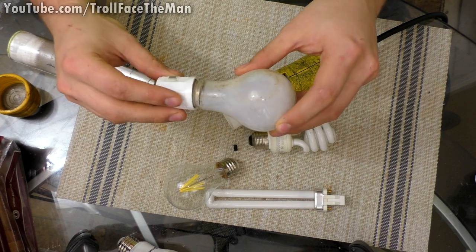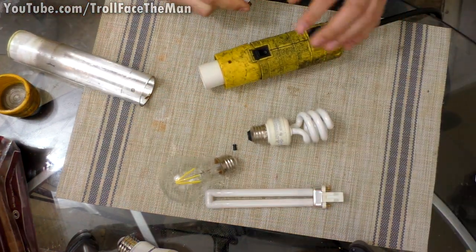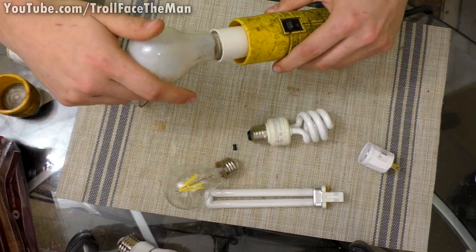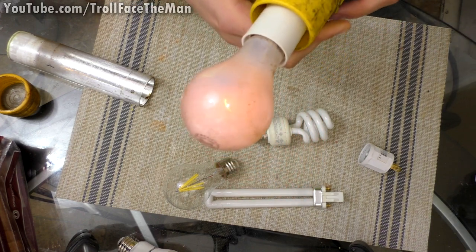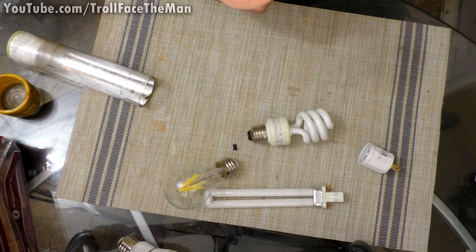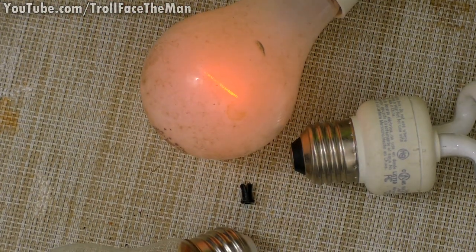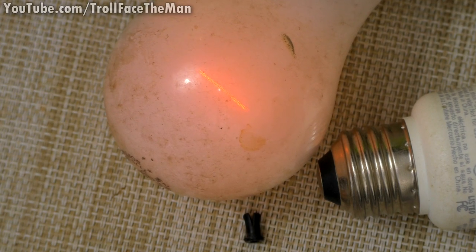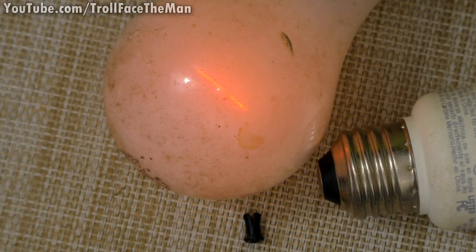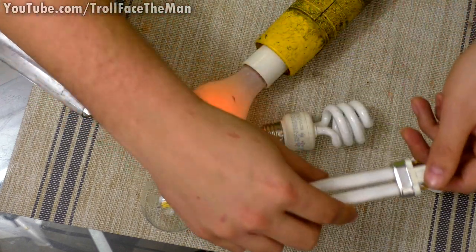What should we start with? I have this incandescent light here — just a basic filament. If I plug it into the extension cord, it lights up just fine. Now let's plug it into this ballasted fixture. I can feel it vibrating and humming. It's glowing, not very bright. The filament seems to be vibrating, presumably from motion and possibly from the oscillation of the power or the humming of the transformer. It's working — just not very bright.